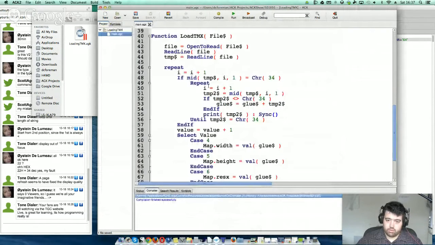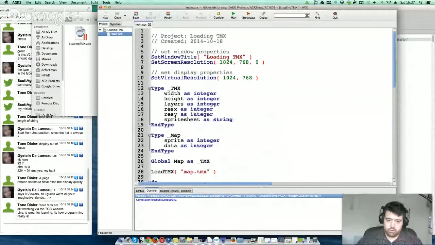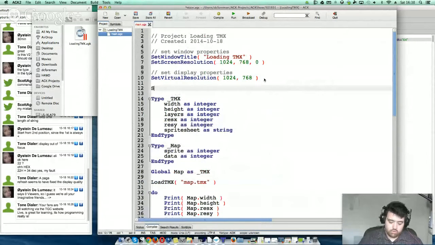Okay, too fast. Maybe if I slow it down. It should only be 60. I suppose it's quite a quick thing. So if I go set sync rate 1 and 0.